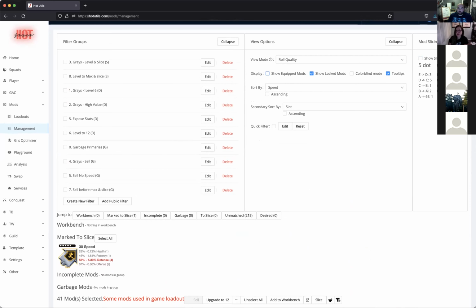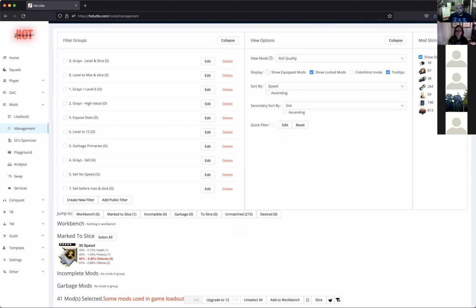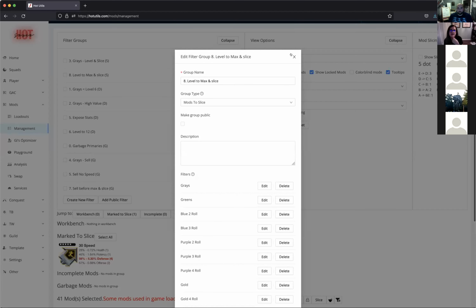You can also slice with this. You can see all your slicing materials over here, and it also tells you, like, I can do 3 slices from E to D, 5 from D to C. One thing to watch here though is that a lot of the slices share a mat. So if it says I can do 3 from E to D and 5 from D to C, if I go and do those 3 from E to D, I won't be able to do 5 from D to C anymore. Yeah, if that makes sense, because they share some.